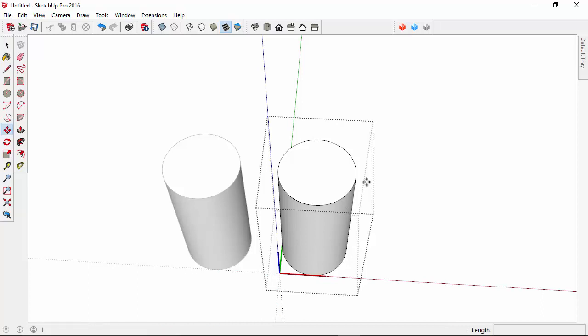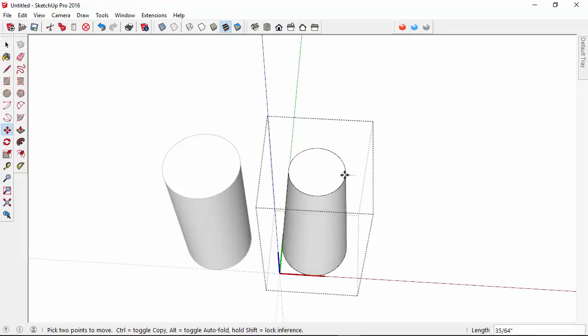And again, I'm going to use the Move tool, and what I'm going to do is use the cardinal points on the circles to change the radius. You see how if I'm over just the edge of the circle somewhere not on one of the cardinal points, the whole circle is highlighted in blue. When I find the cardinal point, it gives me an endpoint message, but the circle is not highlighted.